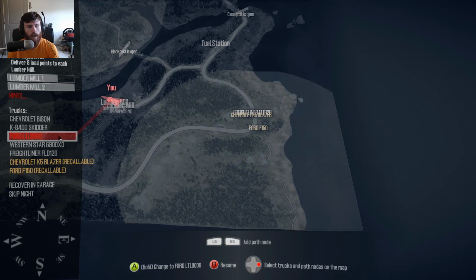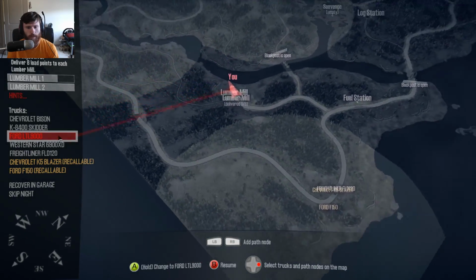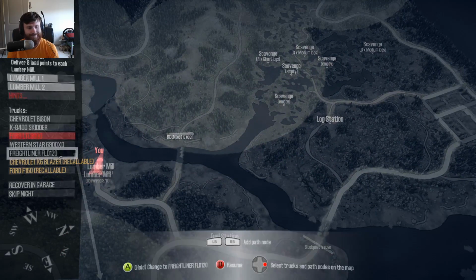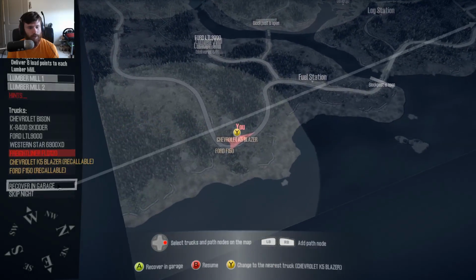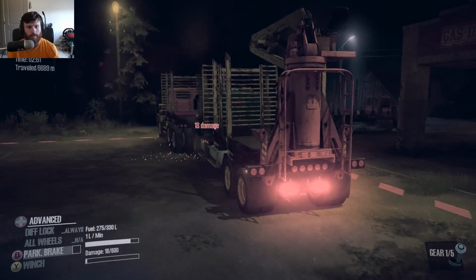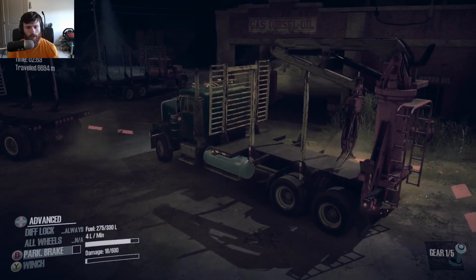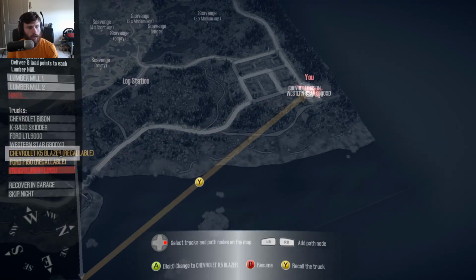Sweet. All right, so now we only need one more load of lumber, and it can be a small one. And you know what I'm going to do for that? I'm going to do it the quick way. And when I say quick way, I'm going to recover the Freightliner to the garage and apparently run into the back of the Western Star, which is perfectly normal, I assure you. Actually, you know what? Even quicker way.